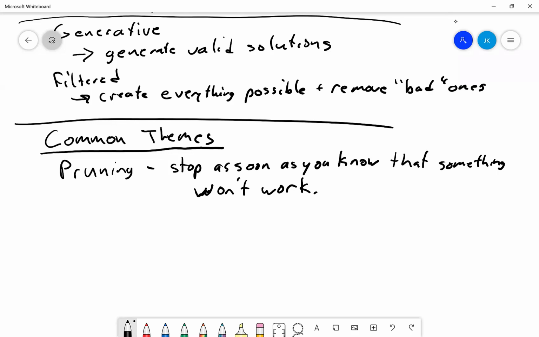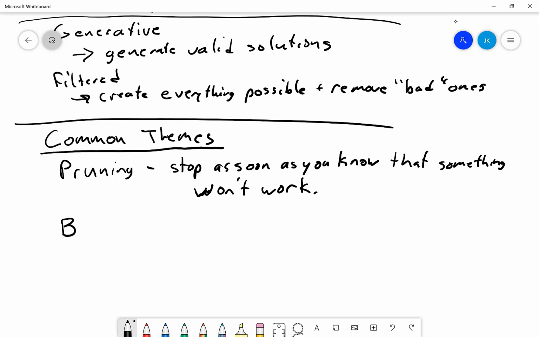So what this means is that, say you're doing a recursive method, before you make another recursive call, you see, am I already in a state that is no good, that I know is not going to lead to the result that I want? Or if you're using an iterative method, you say, do I even need to keep doing this loop or going into the next sub loop? Or do I already know that this whole iteration is going to fail and I can just jump back to the previous one? So pruning is the idea of stopping this sort of pass through, stopping the brute force as soon as you identify that something is wrong. You just don't want to do work if it's not helpful.